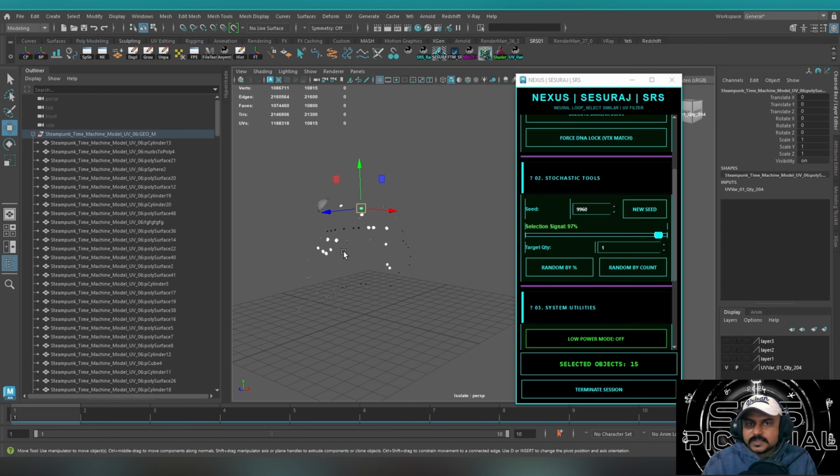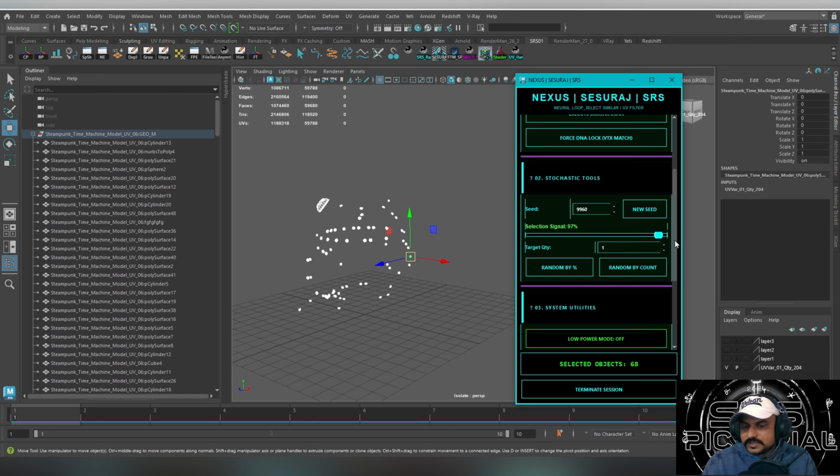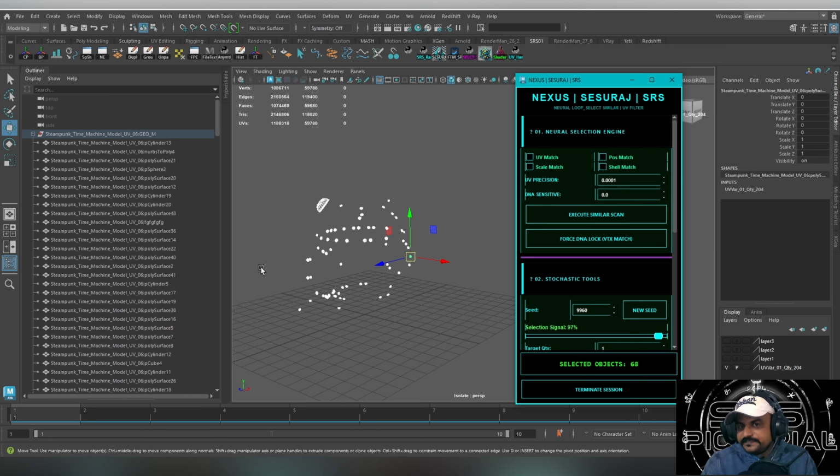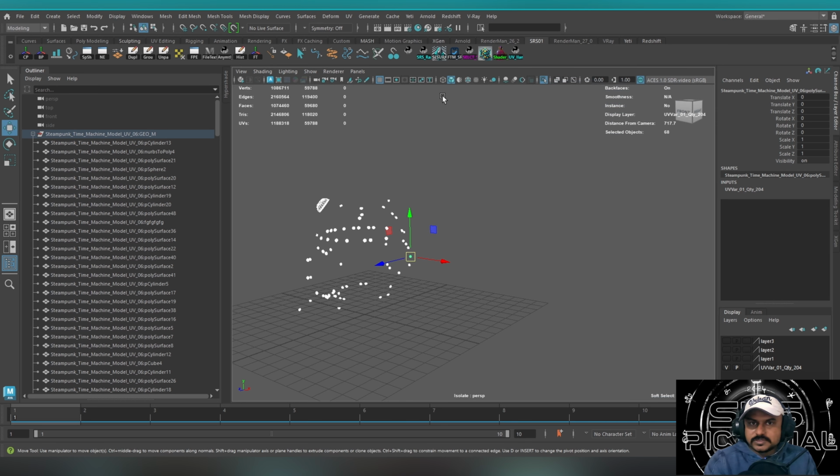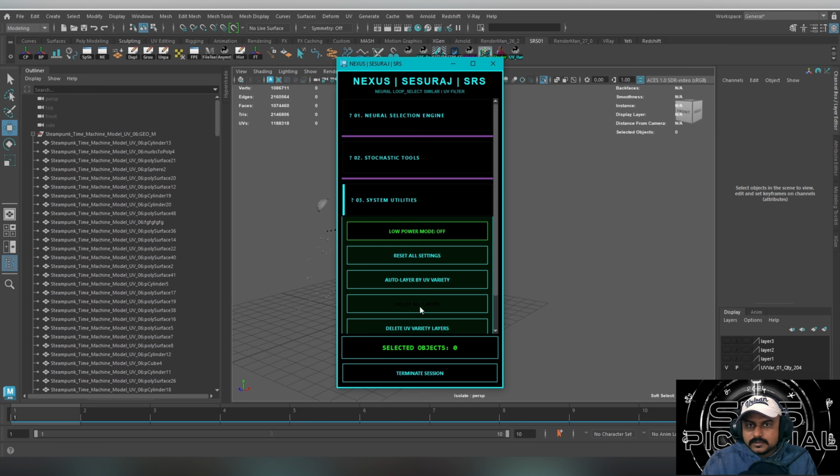Yes, we can. So this tool will help you to select and group if you have many boards, but you don't want to keep everything as separate UV, because there are more than 400 boards. So I need only UV variations of 5. At that time you can decide this one and you can add it in the group. So this is one tool. First I'll delete this and delete our label.